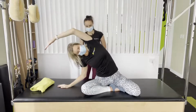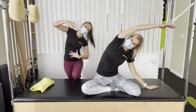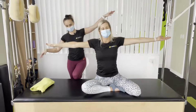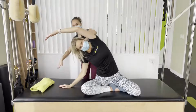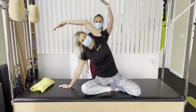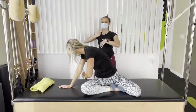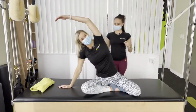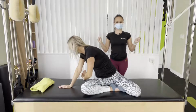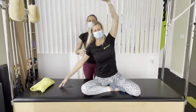Beautiful. Good. All right, heading over towards the left again. Thank you. Trying to get that nice lift of the underneath ribs. We're going to head back over towards the right. And then top arm up is coming underneath. Beautiful. And then we're going to wrap back open. We're going to do this 2 more times here. Thank you, guys. Looks like you're just wringing out all the air and then filling the lungs back up as you're opening up. One more for good luck. Back up to the center, stacking up nice and tall, growing tall through the crown of the head. We'll come back up. Yeah, there we go.